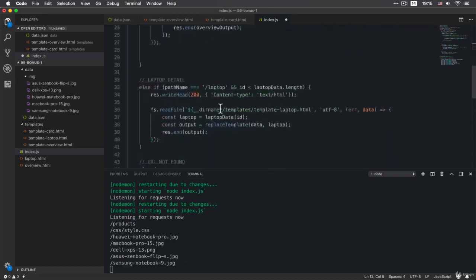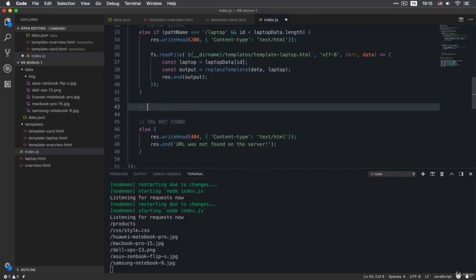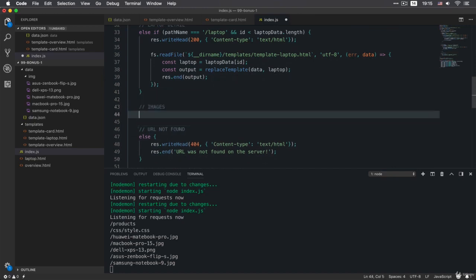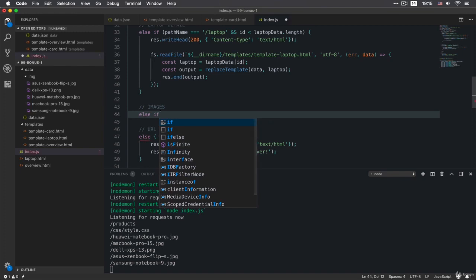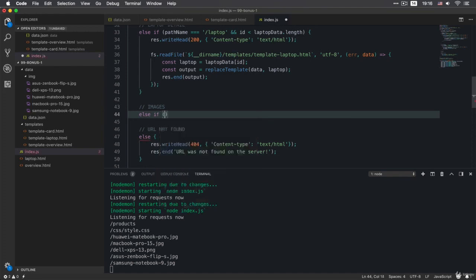So what we want here is another route. So images, else if. And now what we need here is basically a true/false value indicating if the resource that we're requesting is an image. Okay, and again, if you need something like this, you can always Google something like regular expression to find image extension. Basically that's what I did for this, because it's really difficult and time intensive to really learn how regular expressions work. I find it easier to just Google it.